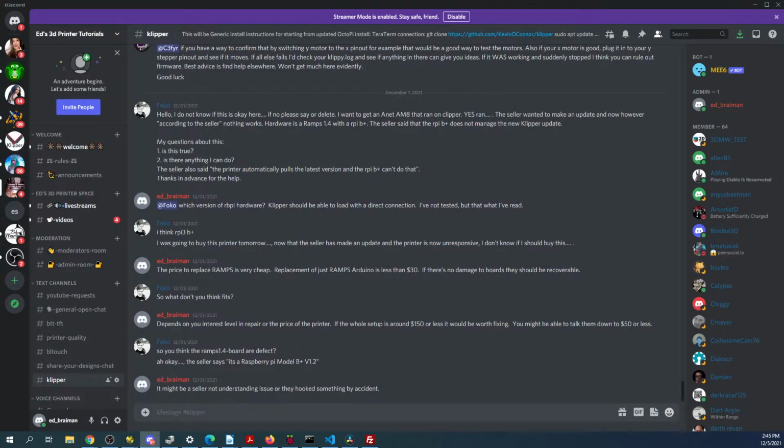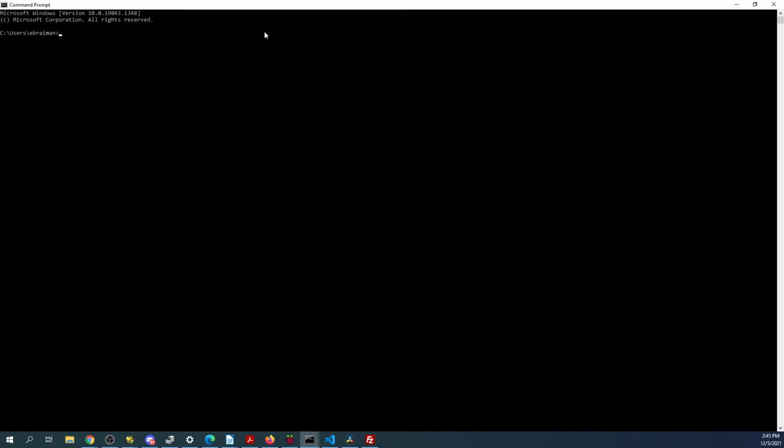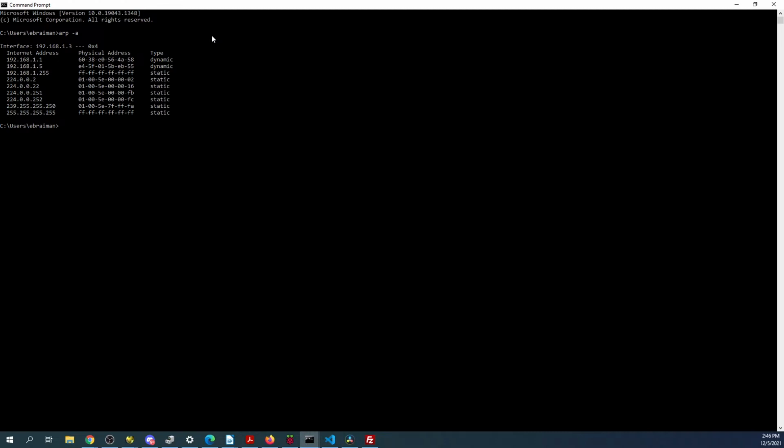So I'm going to have to jump into another screen that you're not going to be able to see for a second so I can look at something. Essentially, I'm checking my router to see if it's there. And if it is there, then I'll be able to log into it. Of course, I can't even get my address right here. So essentially, I'm looking for connected devices. You can do the same thing, hopefully in DOS, which is CMD. This one I'll show you. So if you do an ARP -A with the space in between, it says that 1.5 is on the network, so maybe I got the address wrong.